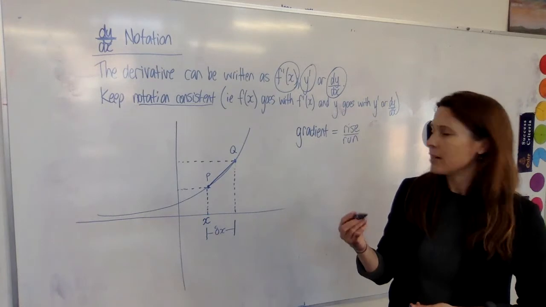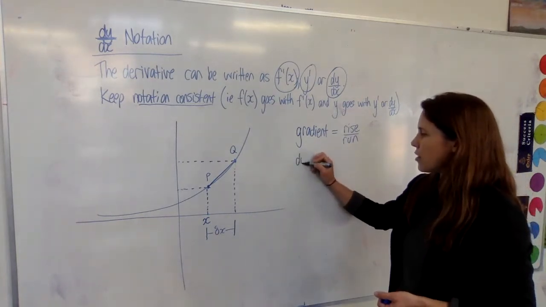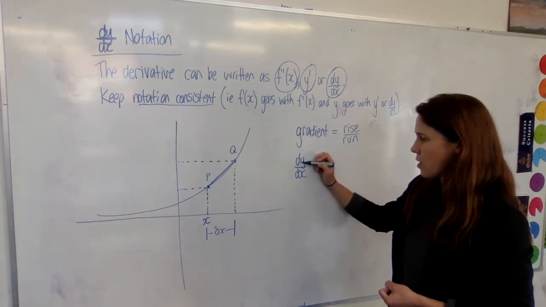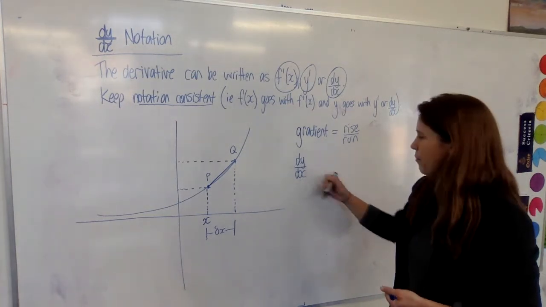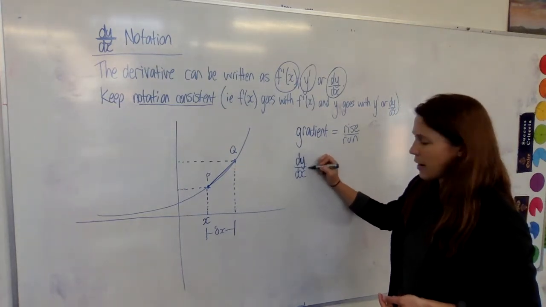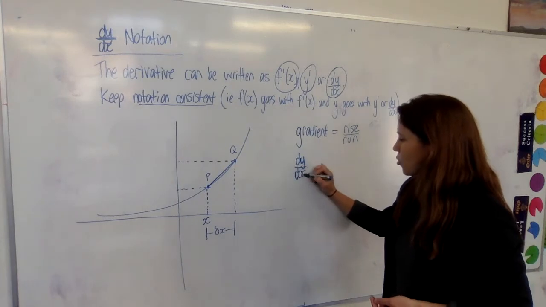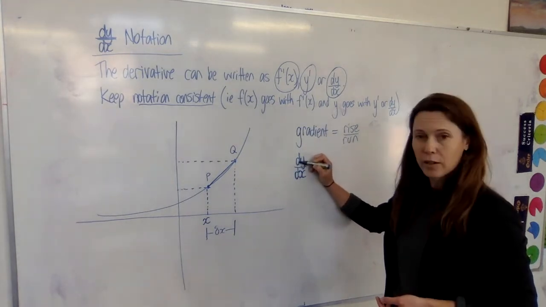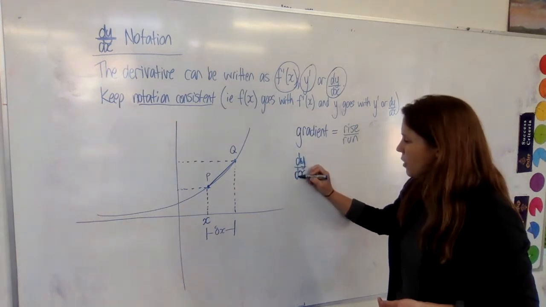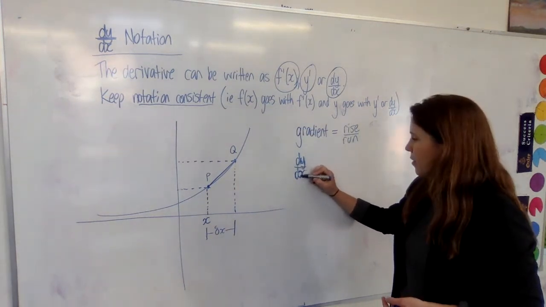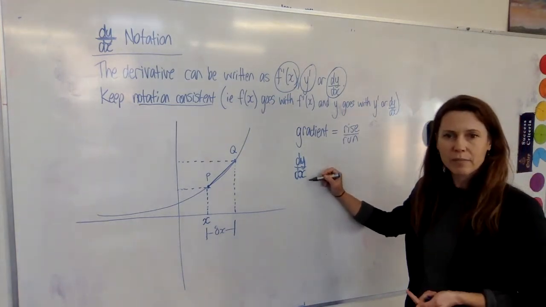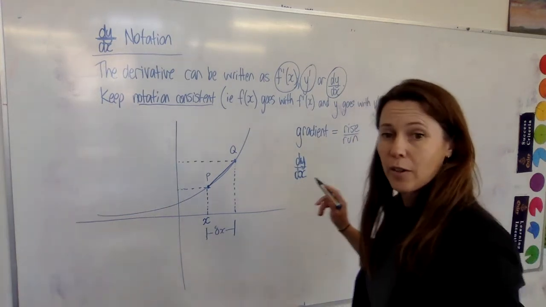It also has an advantage in that if you want to find dy dx, which we'll see means a change in y over a change in x, then you can say, that means I'm going to differentiate y with respect to x. This d means I'm going to differentiate. This tells you what to differentiate. The d on the bottom tells you what to look out for, and then you look out for these. So this really means differentiate y, looking out for the x's and differentiating those as they come.